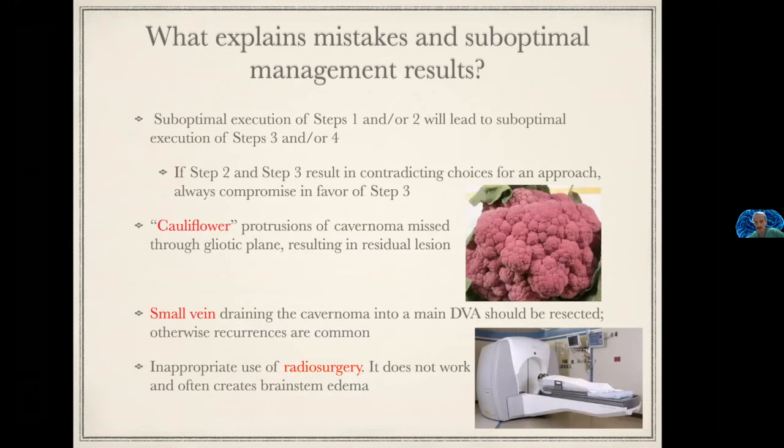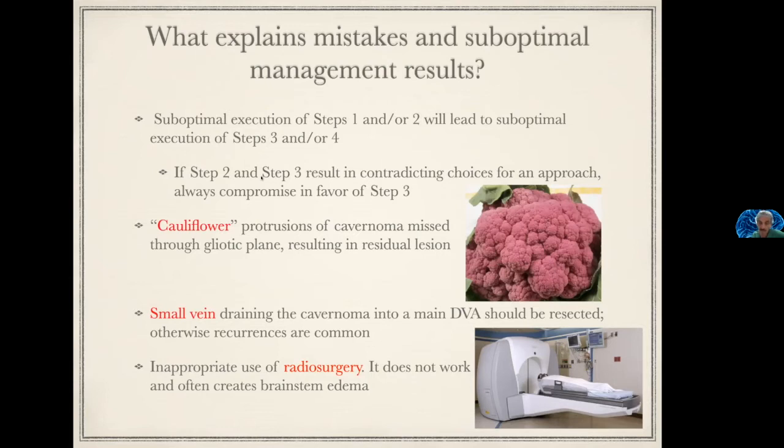I too, to answer Atul Goel's question to Giuseppe, whenever I can, I avoid entry through the floor of the fourth ventricle unless the lesion is exophytic, not just on the surface, but exophytic in the fourth ventricle. Now, if you remember my slide, if you do poorly with step number 1 or step number 2, you will do poorly in step number 3 and number 4. If step number 2 gives you a certain approach and step number 3 gives you another approach, always favor step number 3 because it's more important.